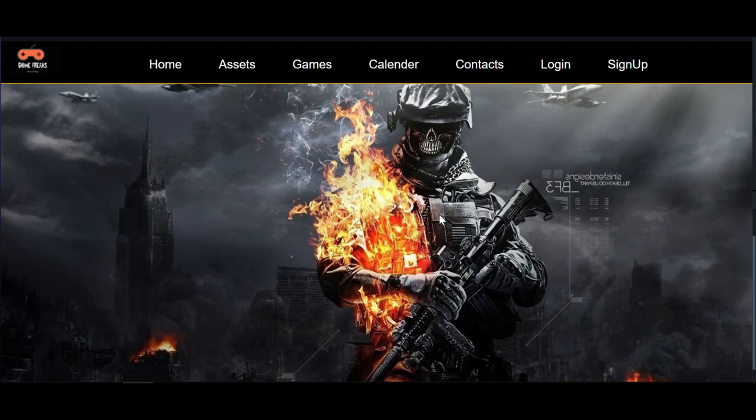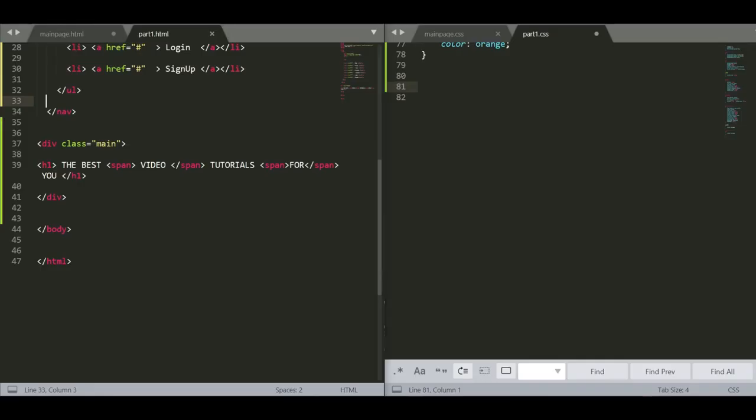The heading which I wanted is not visible. It's because it's somewhere out of the screen. To make it come under the navigation bar, and on the left side, we need to change its properties, set its margins. Now as we want to make changes in the heading which is in the main class, we write dot main h1, and in the brackets we write display block, so that if the words are big they may come to the next line.